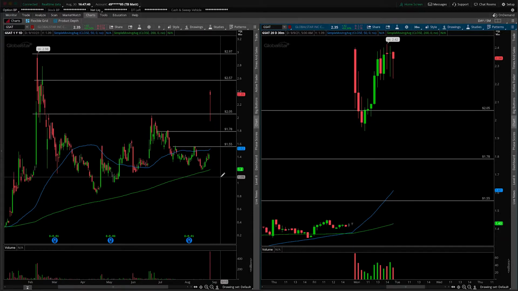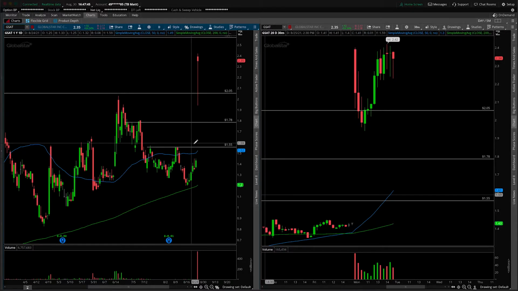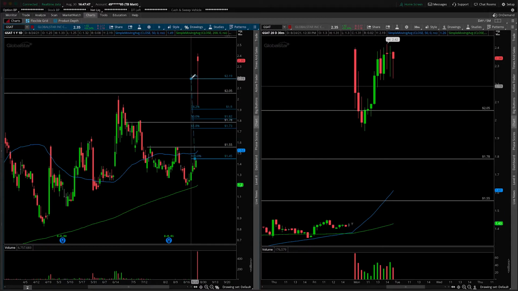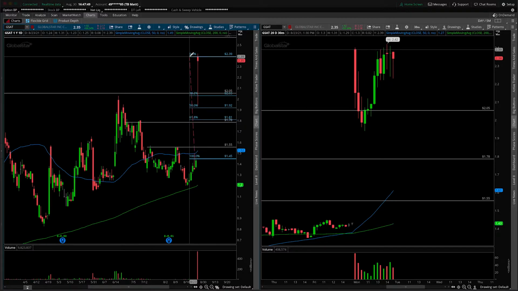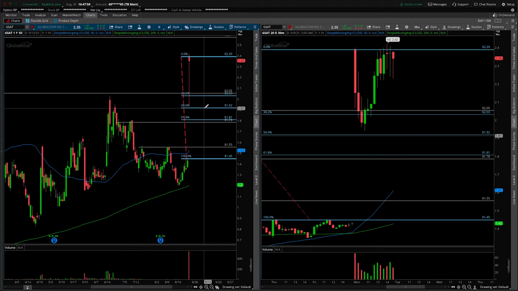I would argue, and let's actually just do this through the lens of technical analysis and the Fibonacci tool. We'll break that out, go from the high of the prior day all the way up to our open, not the high of the day, the open, and what you can see is the 50% retracement of the gap was essentially respected here at $1.92. So very technical that it came to the 50% retracement and then started making a move higher.